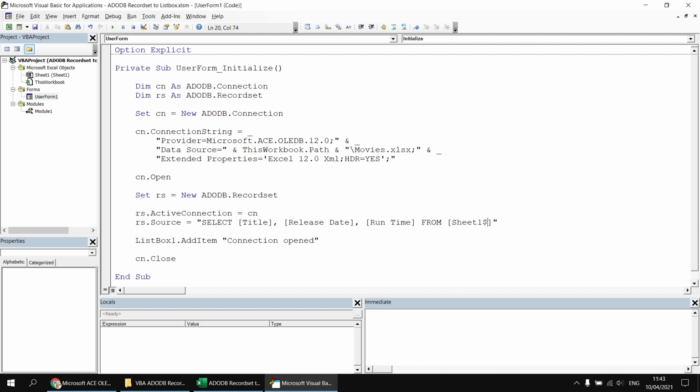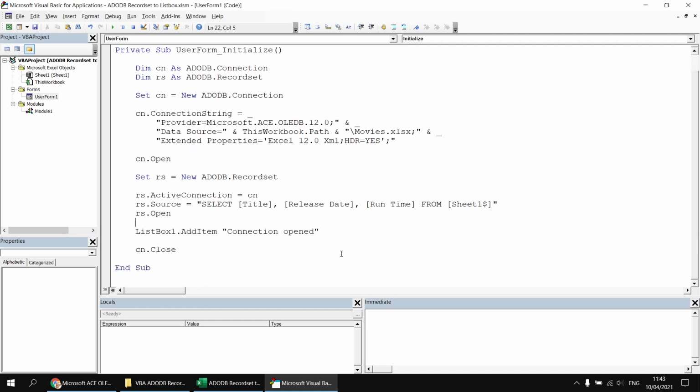Having done that, we can attempt to open up the recordset by saying rs.Open. And then a little further down, of course, we'll close the recordset. So we'll do that just before we close the connection. So rs.Close there. And then again, just to check that this part is going to work, I'd like to write a couple of bits of information into the list box. So I'll change the word connection to the word recordset.